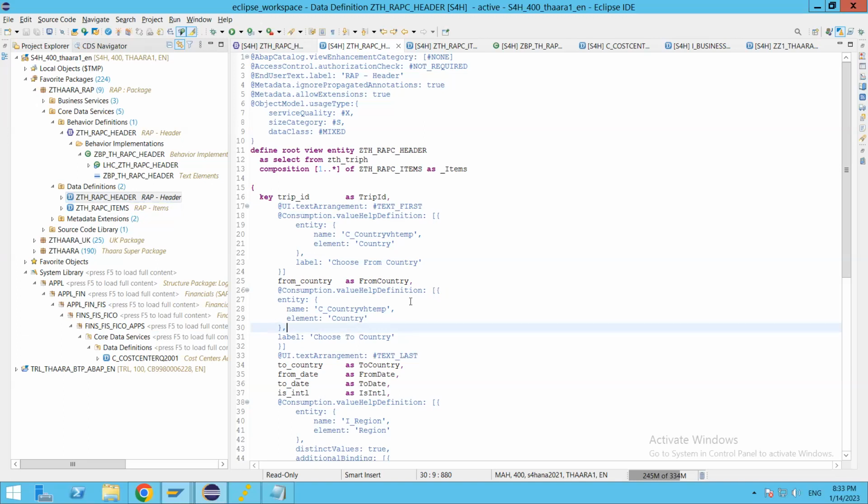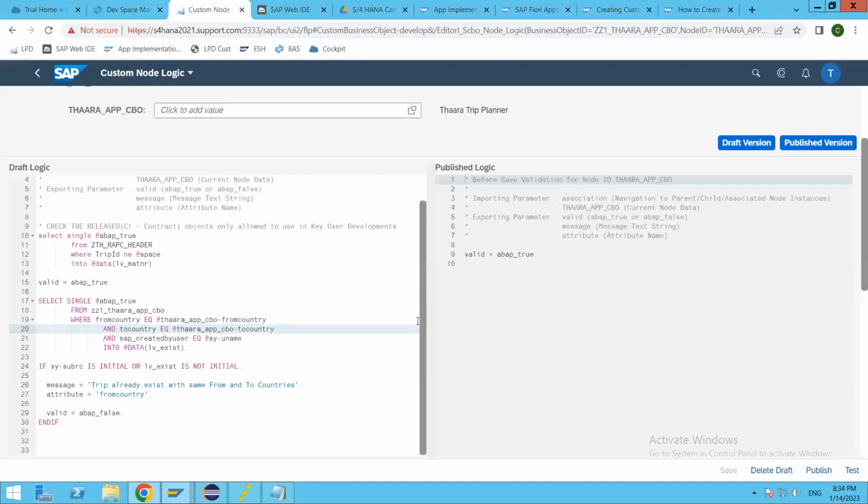So these C0, C1, C2 contracts are, I think, only available for CDS use. So majorly the development focus is going to be the CDS use. I haven't seen the C0, C1, C2 contracts for other objects, but if at all needed, we need to check that. So basically data sources we will be using for data fetch and so on. So this is the contract status which we need to know about.